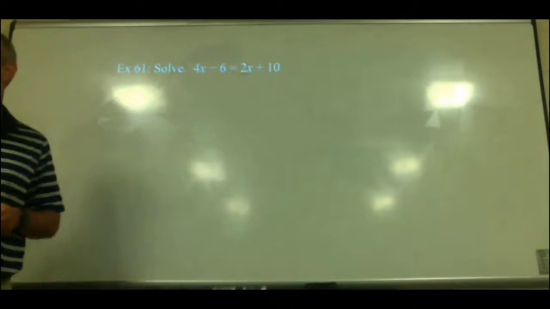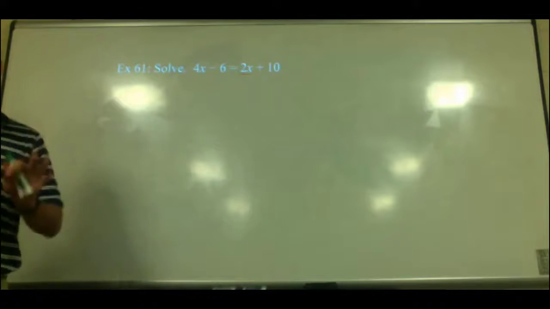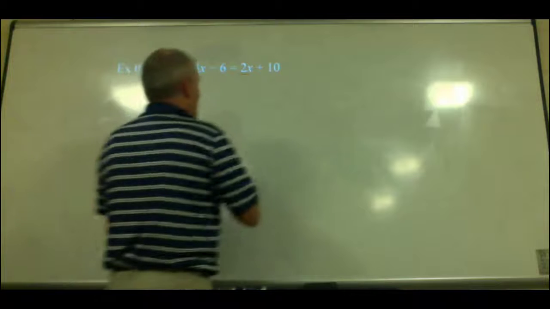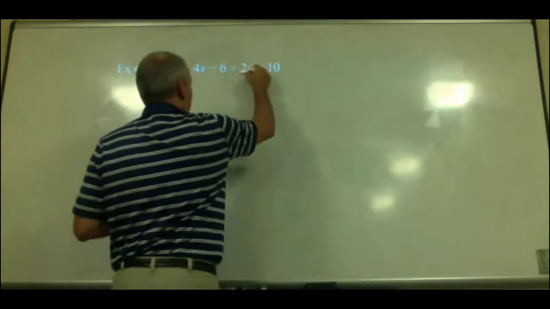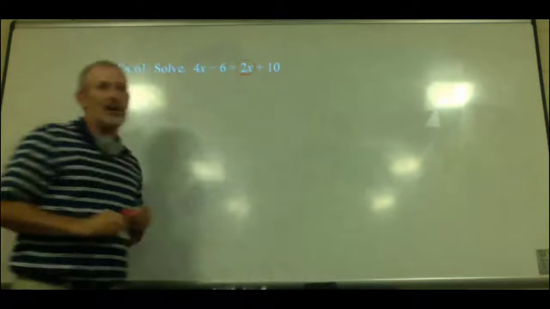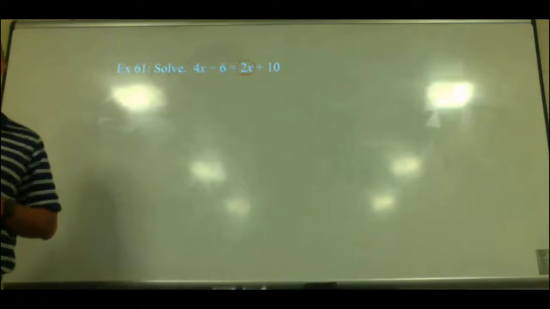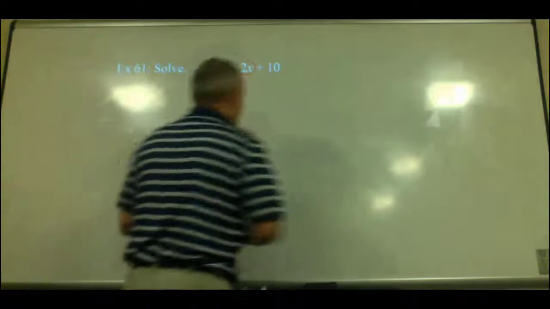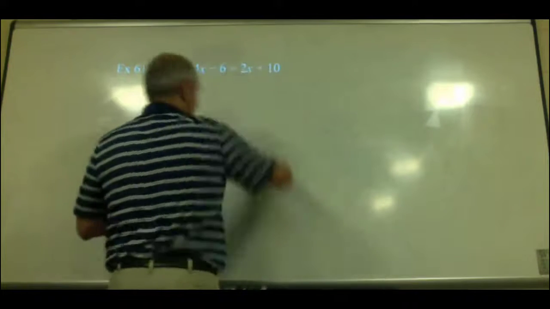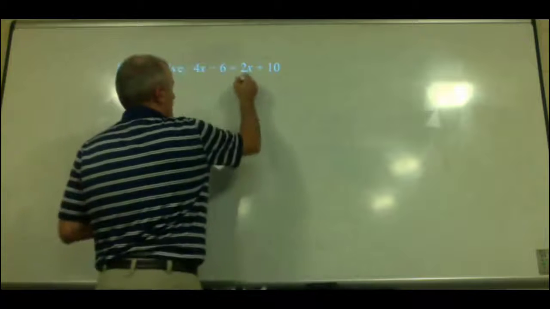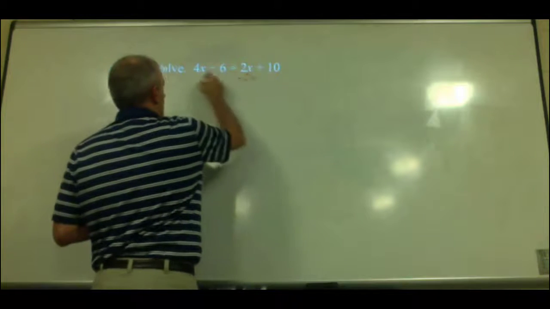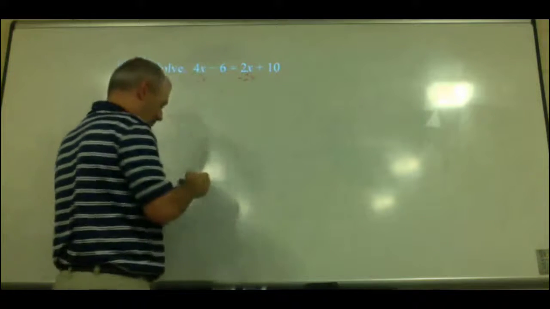Does that make sense? Using the same rules we've been doing before, if I want to cancel out this whole thing, how would I cancel it out? Negative 2x. Subtract, right? We want to cancel it out to make it a 0. So we're going to subtract 2x from both sides of our equation. So subtract 2x and subtract 2x. And again, I should put my boundary in here so we keep that in mind. Okay.